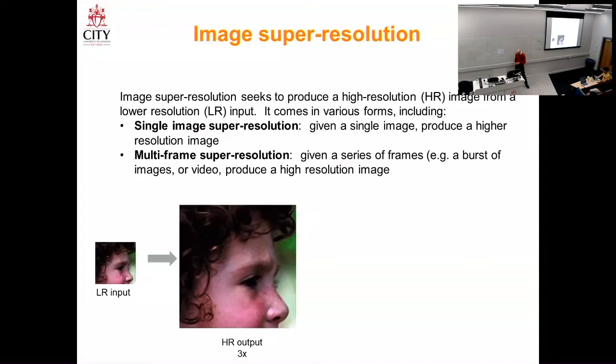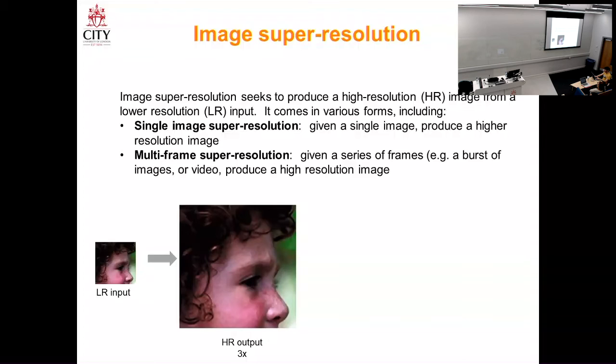Okay, what I'd like to do now is switch gears a little bit and talk about image super resolution. This is also a super interesting problem, and I think Slabaugh introduced it a few weeks ago. Essentially what we want to do in super resolution is take a low resolution image, it's kind of got a small size, and we want to blow it up, make it bigger. Now this problem comes in different flavors. What we're talking about here today is single image super resolution. So given a single image, I want to produce a higher resolution image.